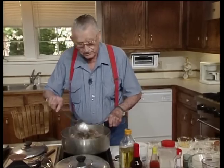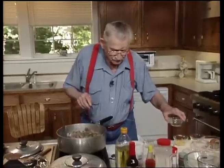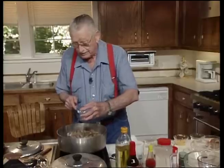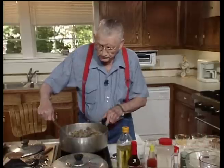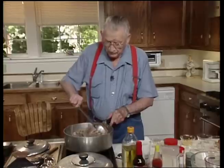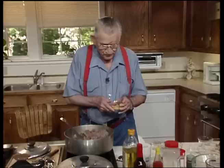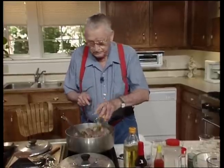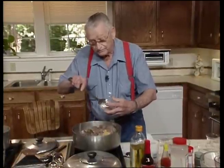That wild rice is acting just about right. Now, I've got here some dried mint. As I say, I cook with it rather than cook with the... Stir it up, get all that water on it. Garlic. Now, this is a tablespoonful of chopped garlic. Get every bit of it in there because garlic's good for you.